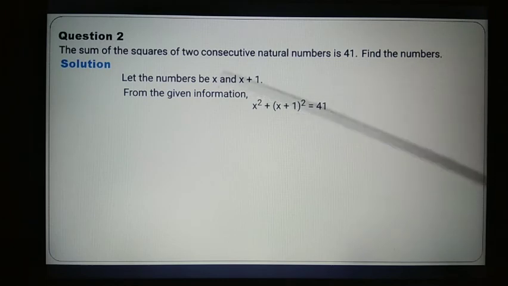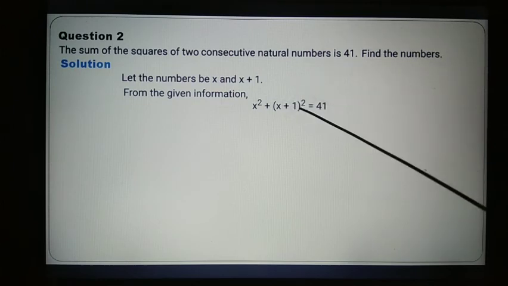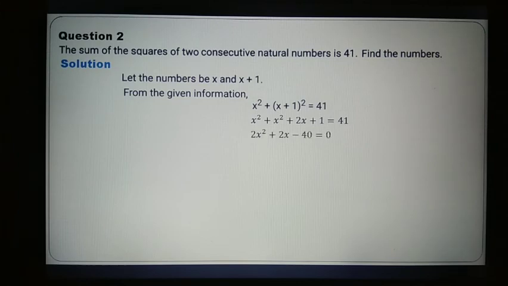So square of first one plus square of second one. Now you have an (a plus b) whole square format here, so you can make use of the (a plus b) whole square formula. When you use it, you will get this much, and when you simplify this into ax square plus bx plus c equals 0 form, which you have already learned in your quadratic equation chapter, so you must again revise that chapter, you will get this much.